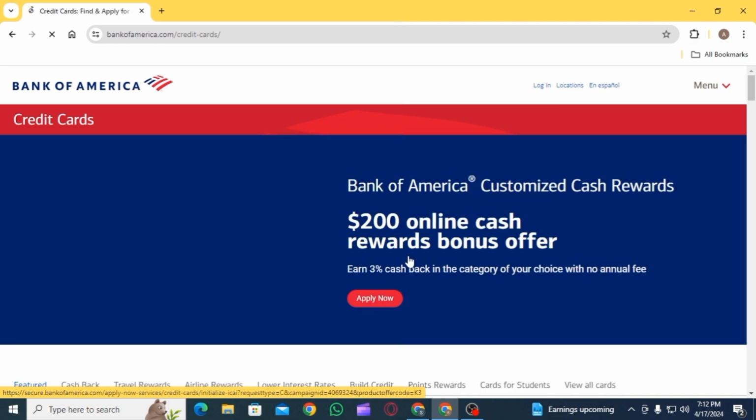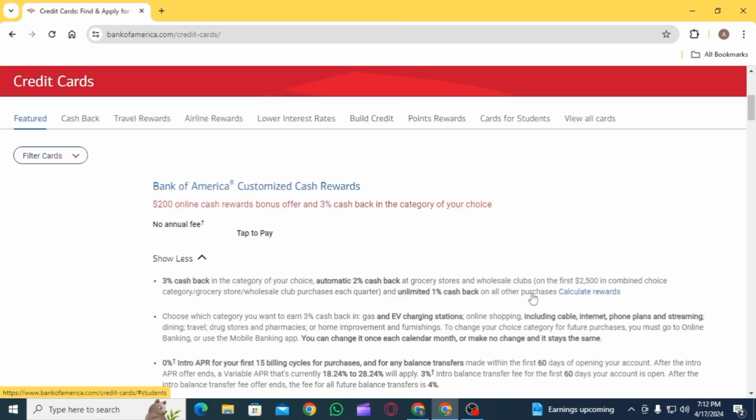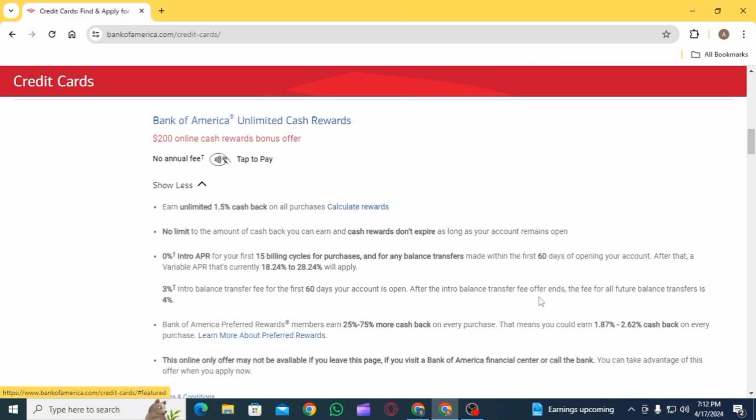Once you have been logged into your account, you will be able to activate your credit card from here. For that, you will have to enter all the details of your credit card, such as the credit card number and PIN number. Then you will have to verify your identity. Once all the process is done, your card will be successfully activated. Then you will receive an email stating that your card is now ready to use.